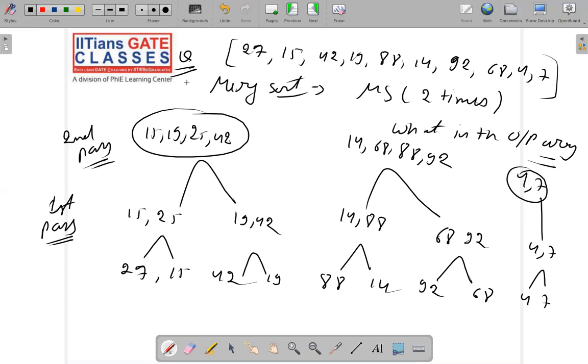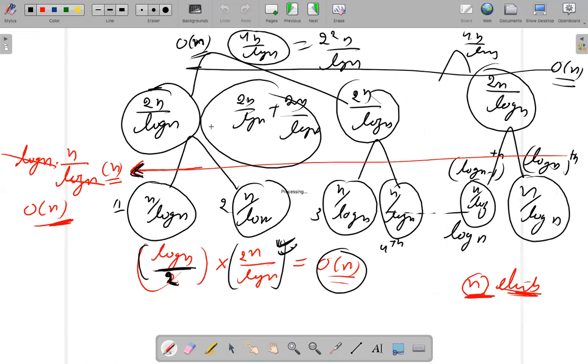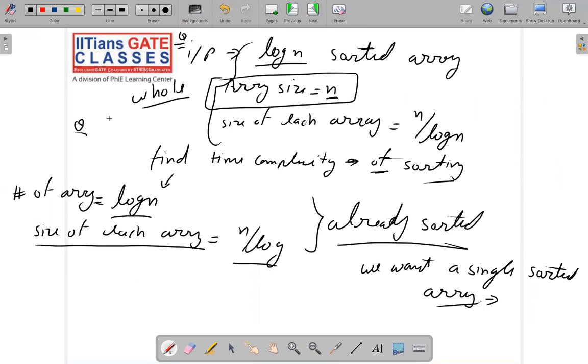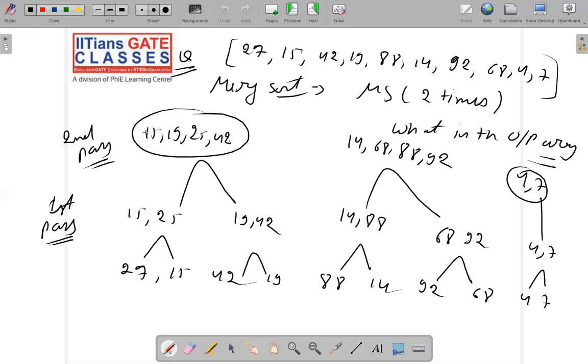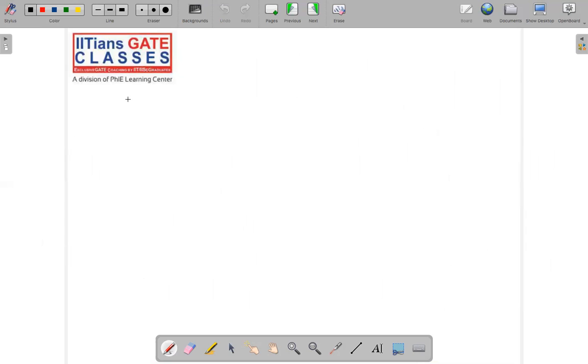So this is the second pass. This question is asked in GATE. This question is also asked in GATE. So this is the second pass. So the output is this thing. This whole thing is the output. Okay. Now let's move on to the next algorithm, which is quite popular, Quicksort.